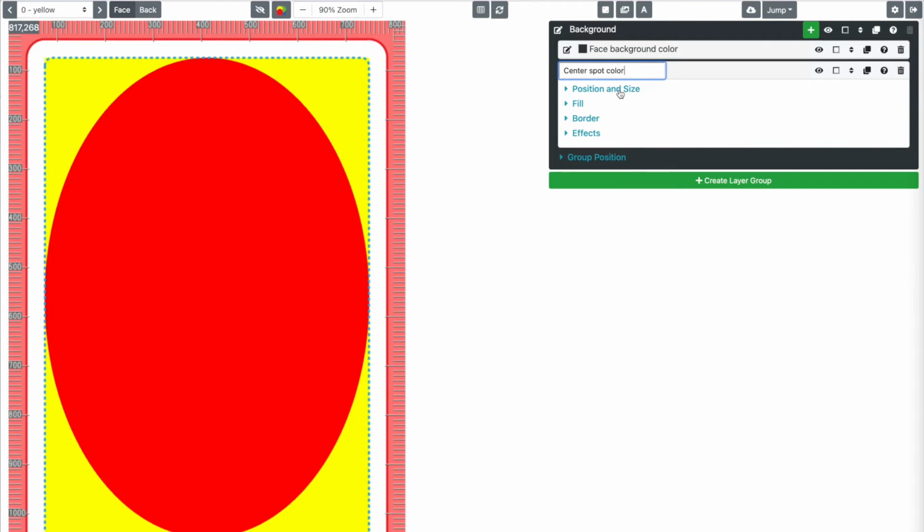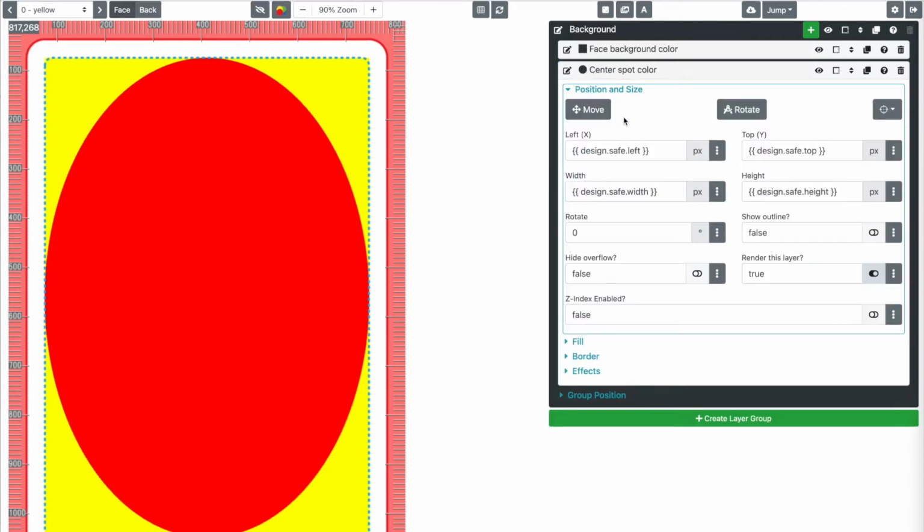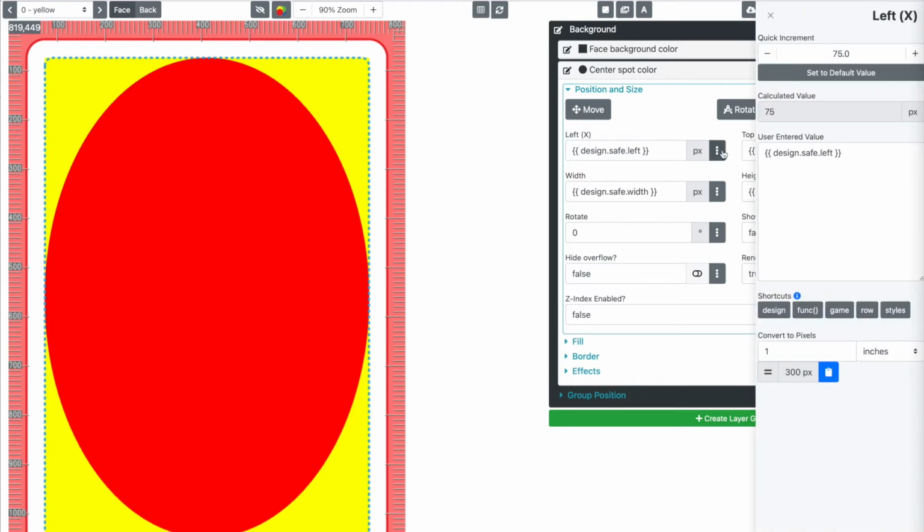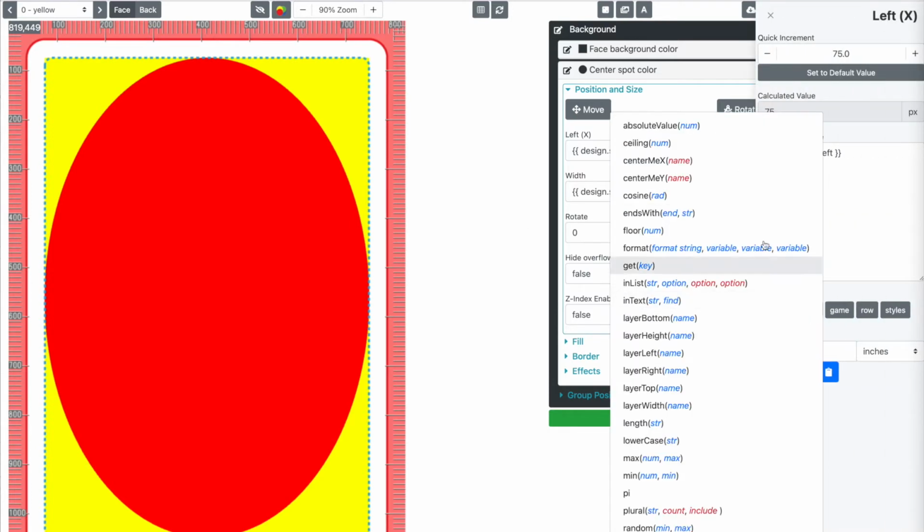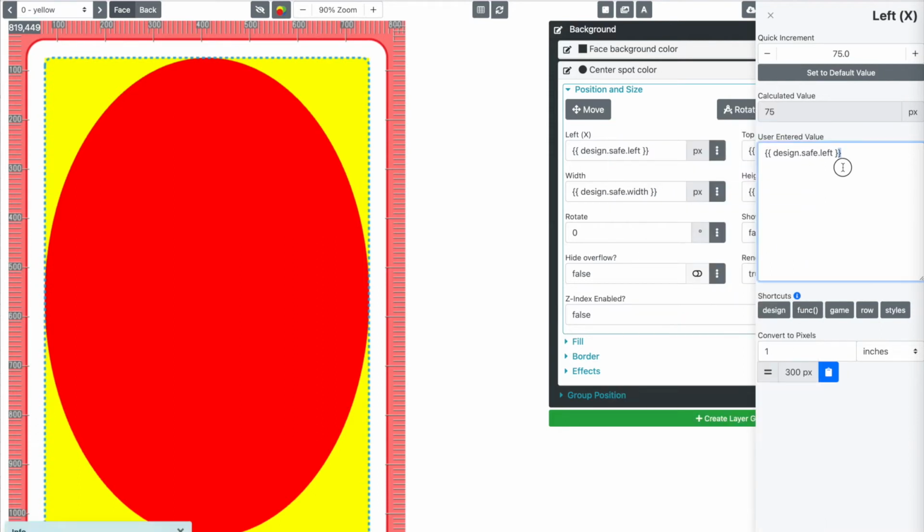That'll be good. And what I want to do is make sure that this stays centered regardless of the other things that I do to it. So we're going to use some cool little functions here. We're going to choose center me X. When I paste that in here, it's not going to change anything because we're already centered based on the other parameter that's there, but that wouldn't be the case once we start changing other things. So this means in the X direction, left to right, we're going to remain centered where we are positioned.